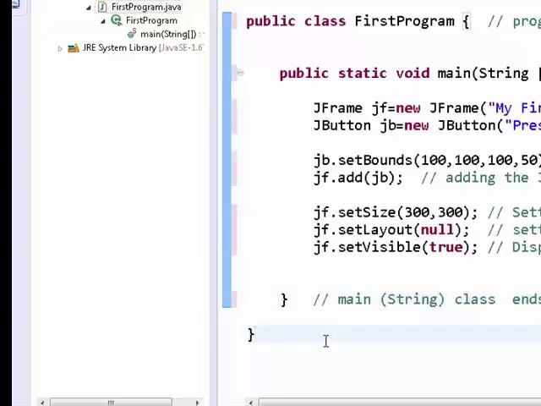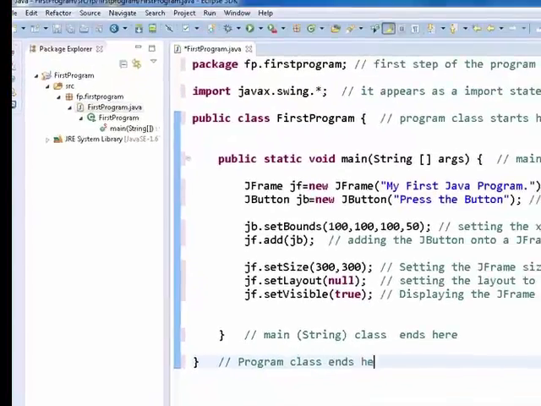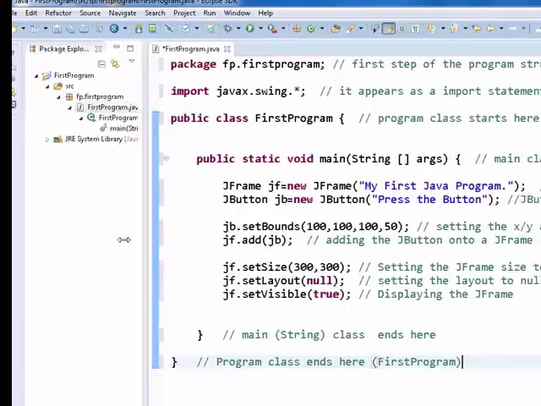And this is the program class. Program class ends here, that is the first program.